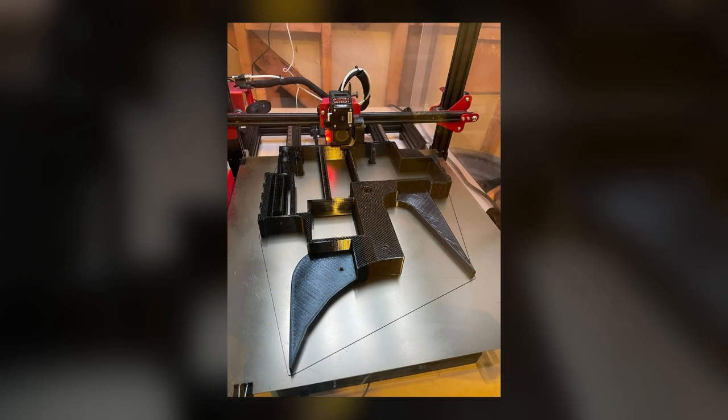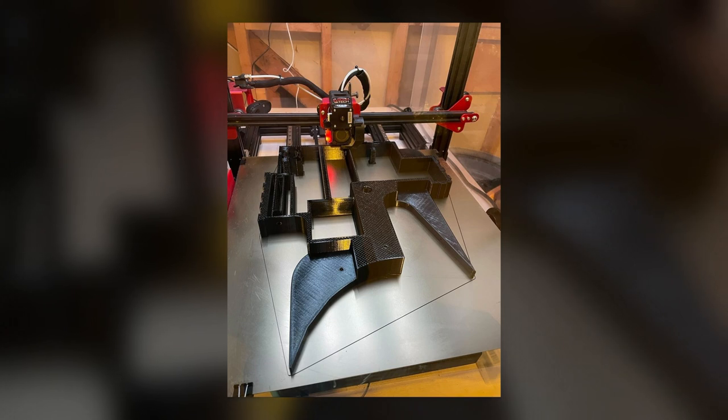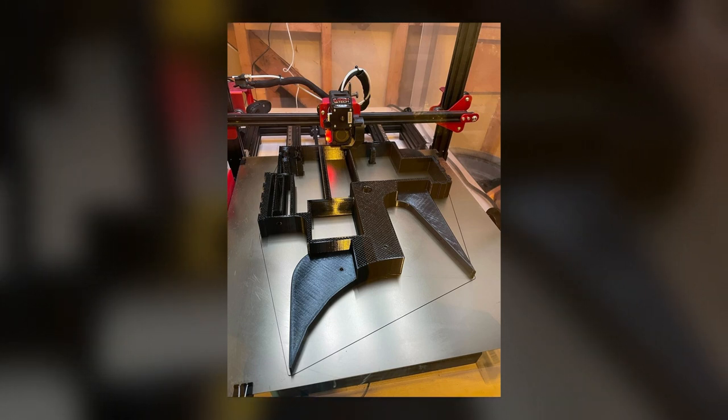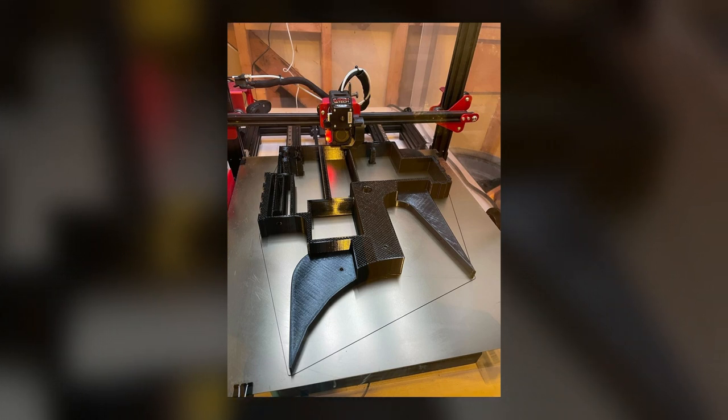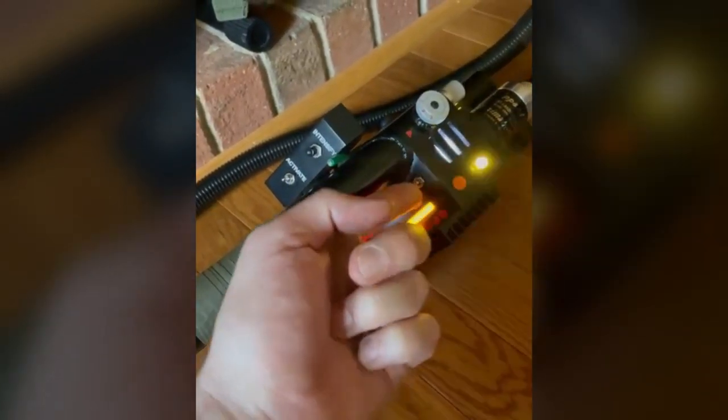Now, Belly also sent in a handful of images to Ghostbusters News from the early stages of the build, which I don't know about you, but seeing a print bed that big, it's making me want a brand new 3D printer. Now, the PAX wand, which Belly designed, is available through Thingiverse, and this allows for the acrylic tube's pop action and the front barrel's grip twist.